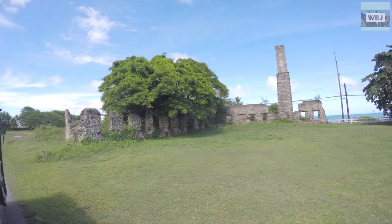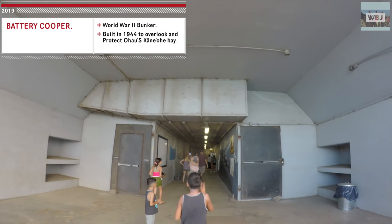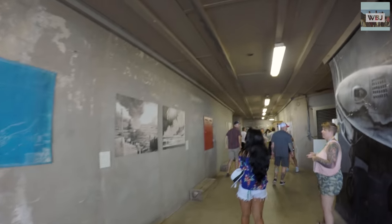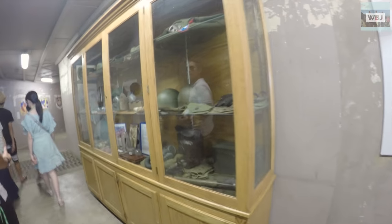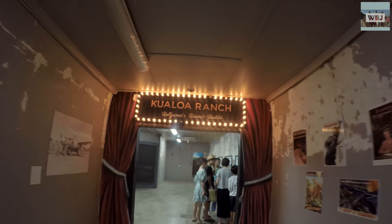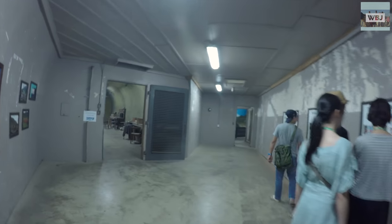The United States' involvement in World War II was profound, but perhaps nowhere was the war more impactful than in Hawaii. After the Japanese attack on Pearl Harbor, the United States military decided they needed land on Windward Oahu to keep watch for future attacks. They rented land from the ranch and built several bunkers and batteries to prevent Japanese planes from flying through the valley.